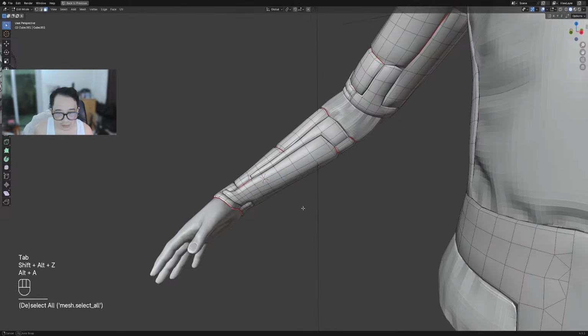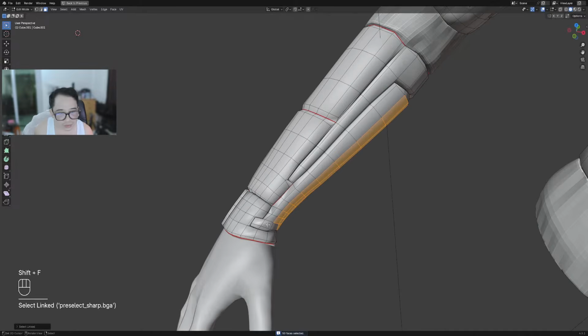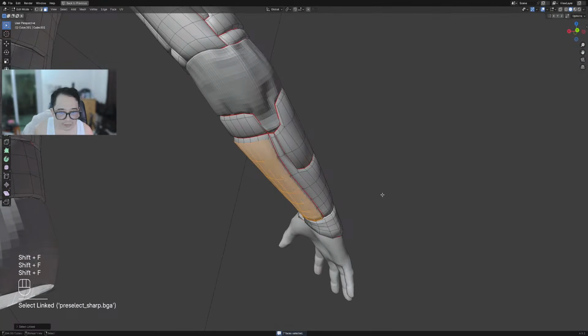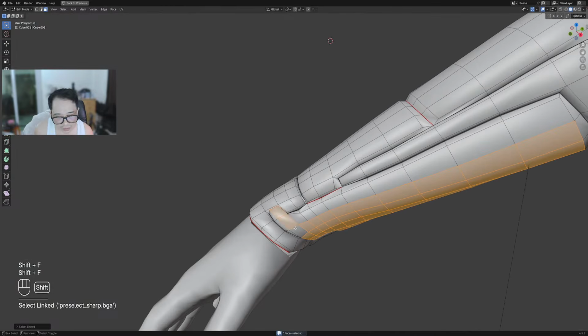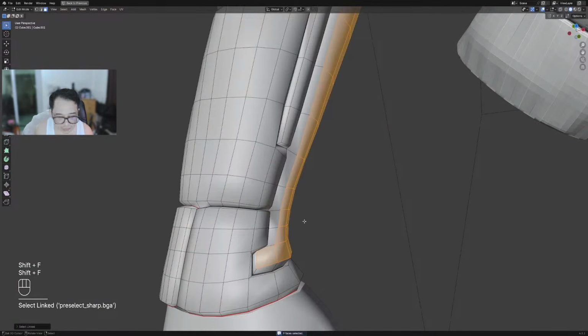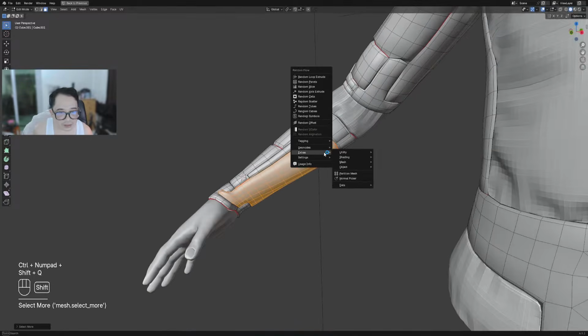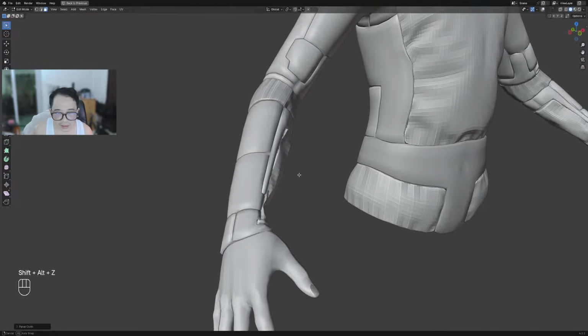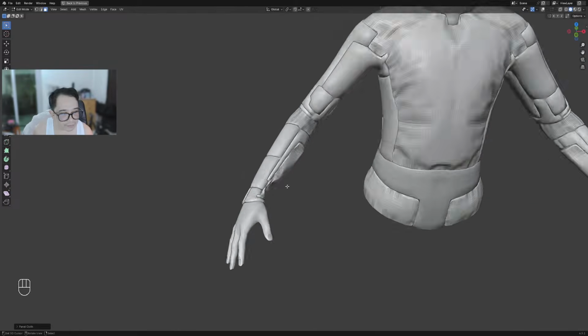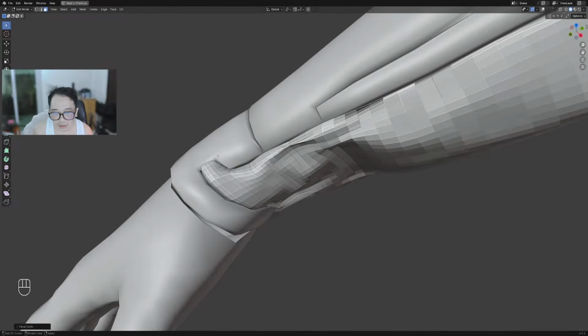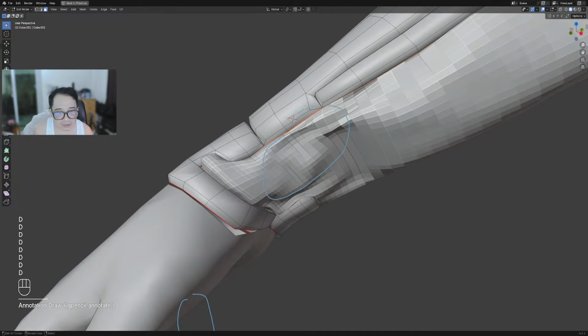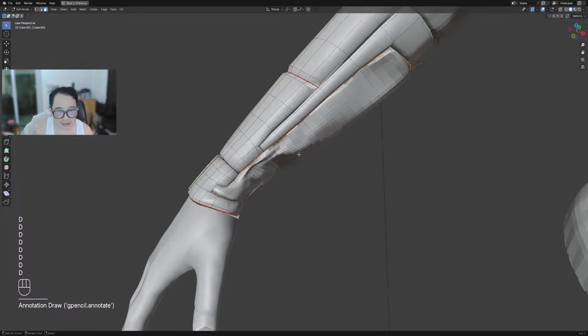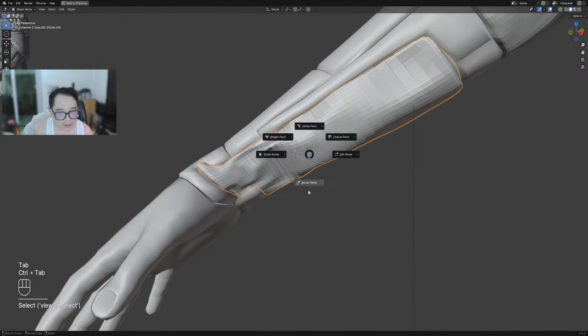This one, you can probably try it. Oh, I wonder if this will. Let's try it. This tiny geometry here, I wonder if it will cause a problem with the simulation. Let's just try it. Panel cloth, increase the cuts, and then the subsurf level. Okay, it generated a problem with this part. So let's try and fix it with sculpting.